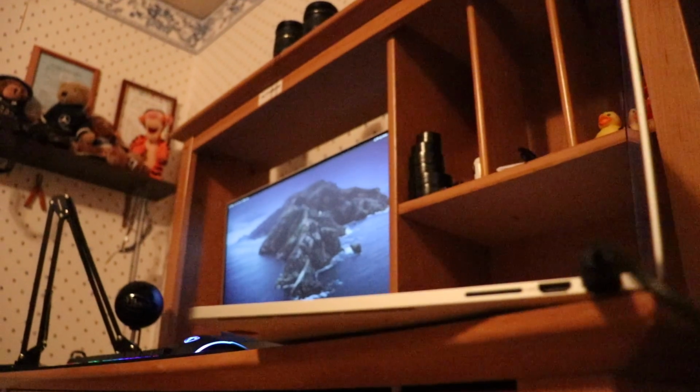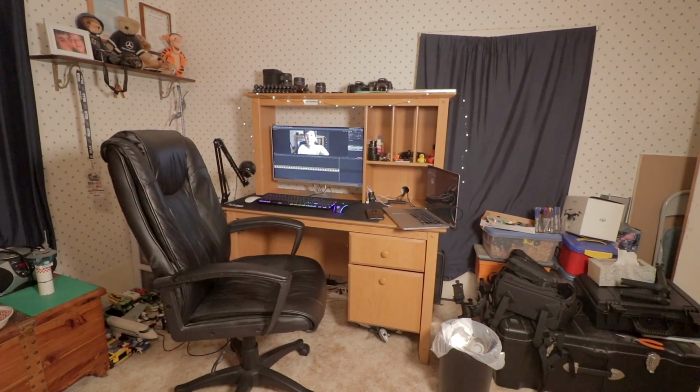I mean, granted, this desk back here took a while to get the perfect setup for me, and this is so far the most perfect I can get. I have a nice monitor back there, I have my laptop, a nice keyboard and stuff, I have 2 displays, so it works really well for me, and I just want to sit there and create. That's the thing. I get this memory card out of the camera, I plug it in my laptop, I start importing footage, and I'm ready to just start editing. I have my editing software split between my 2 monitors, so that way it's easier for me to work.